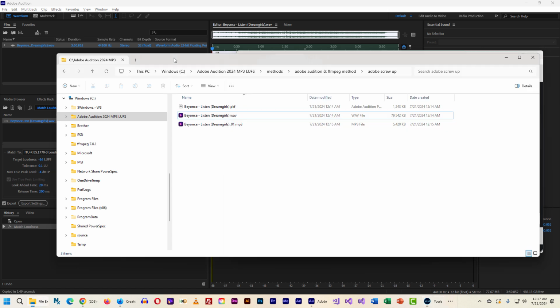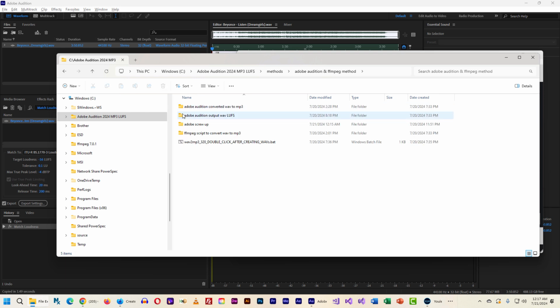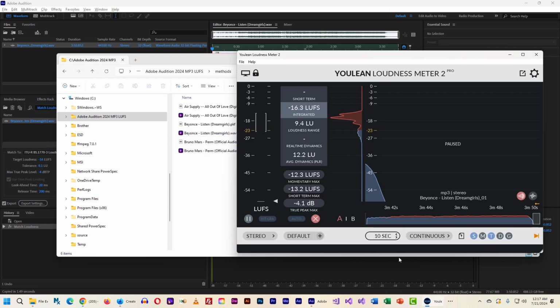Now, the alternate method that I have to solve that problem: instead of using Adobe Audition to export the wave to an MP3, I use FFmpeg. So if I come back here, I have the same file here, Beyonce.wave, just to prove that it's the same.